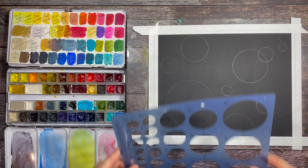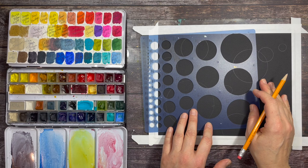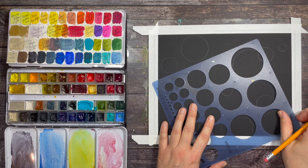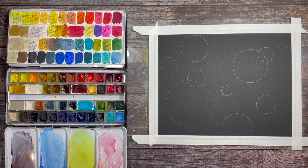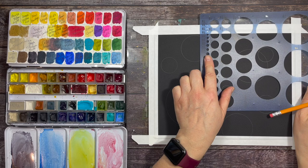So one thing that I'm discovering is cool with working on black paper is that when I draw my circles using my circle guide and a simple pencil, it's very easy to see my lines on the paper because the lead from my pencil is a little bit light reflective, and so it's gonna be easier for me to work with this. I have to get out of the mindset of working on white paper, and it is different to work on black paper. So I'm sort of trying to work through what that's gonna be like.